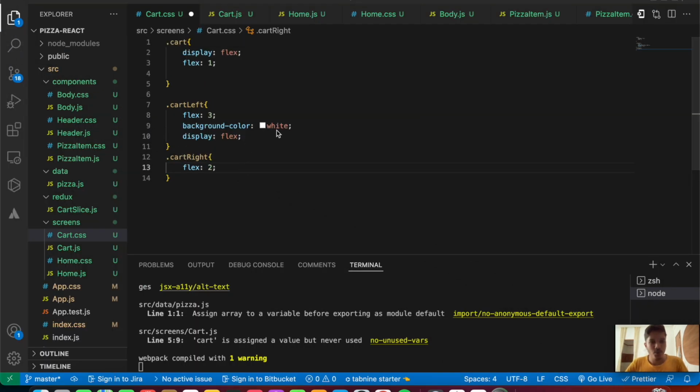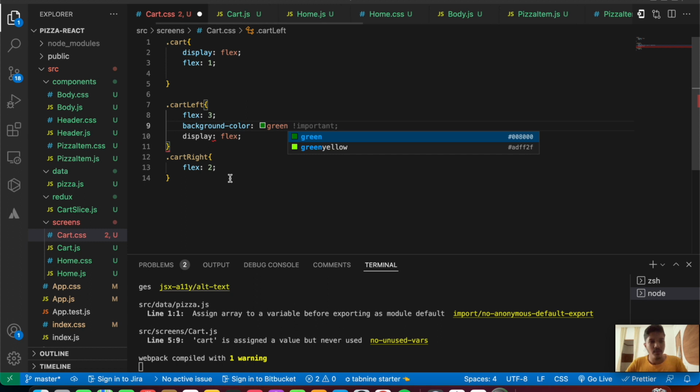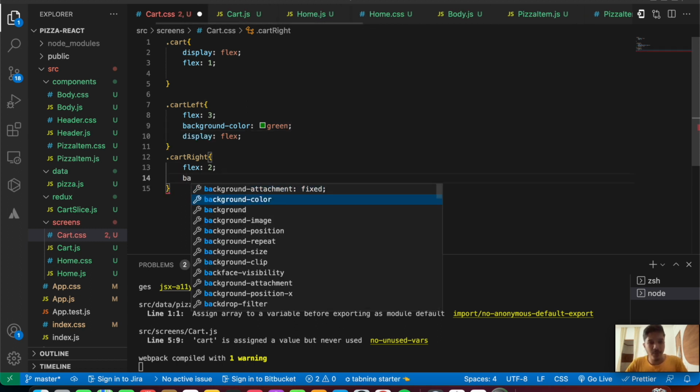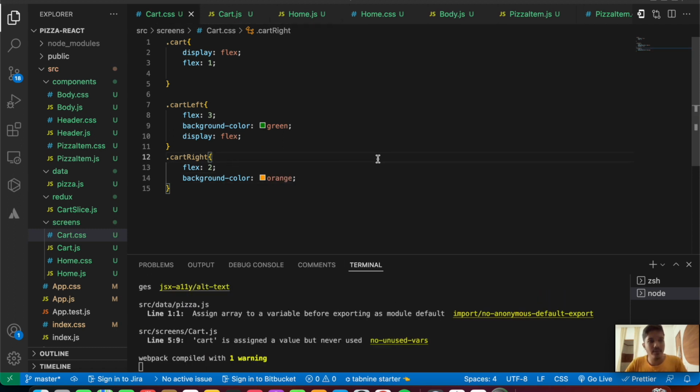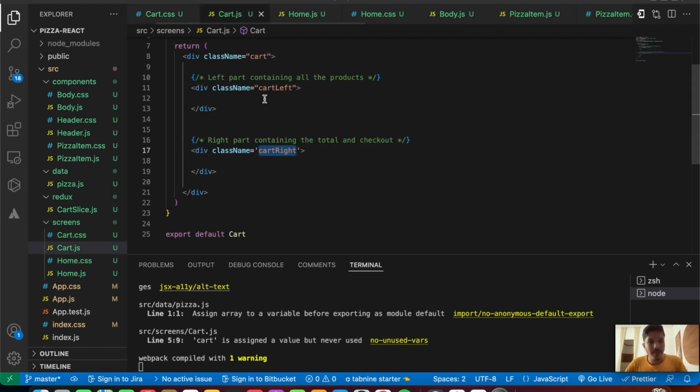Just to see how everything looks, we are going to give a background color of green for the left part, and for the right part we're going to give, let's say, orange for now, and let's check it out. Let's give a basic message inside both the divs.